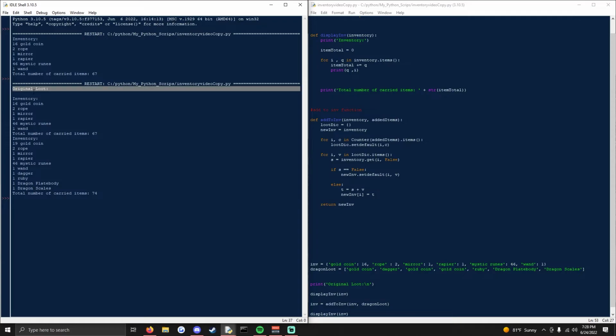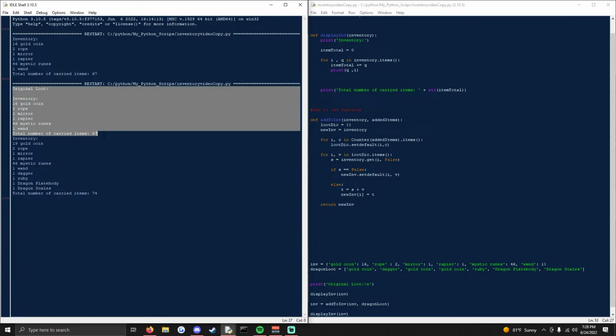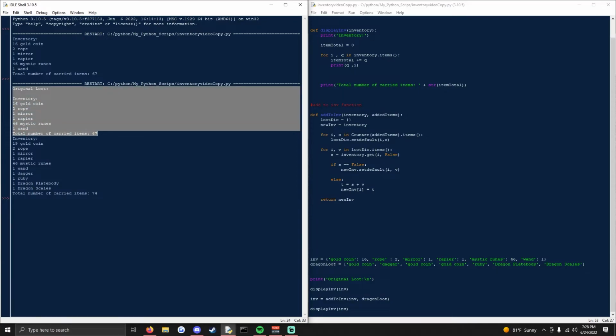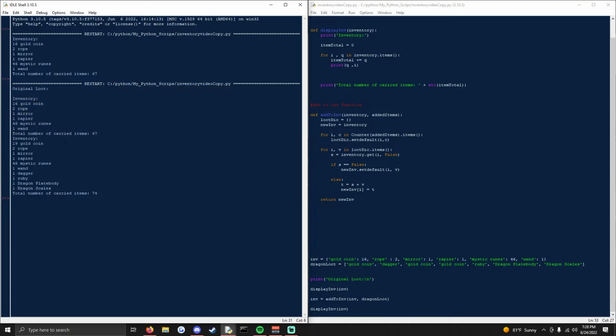So the original loot right here. And here, let's make this a little easier to read. So we'll display equals.